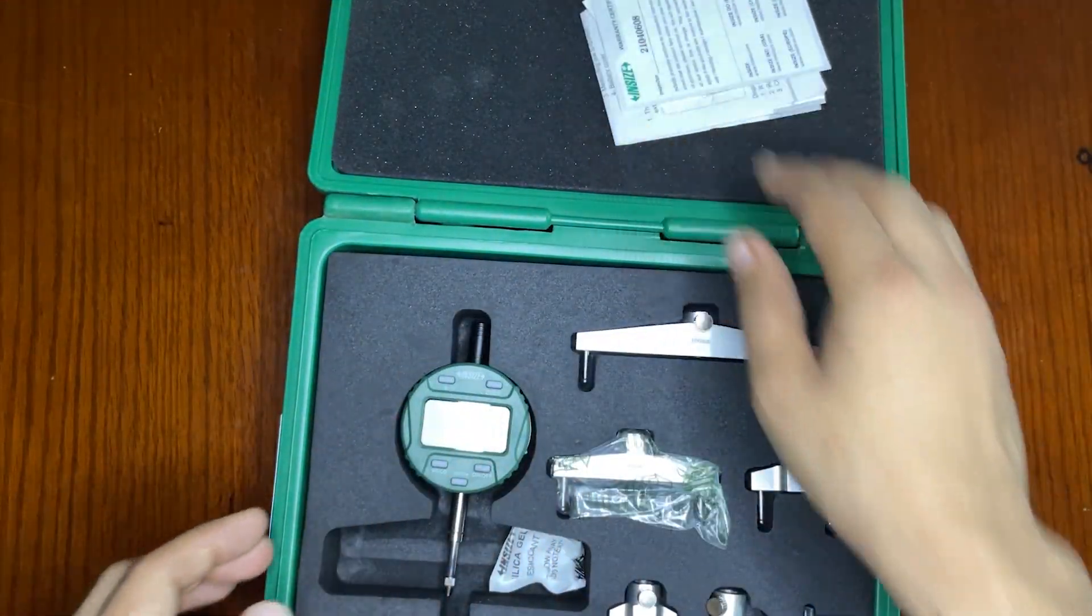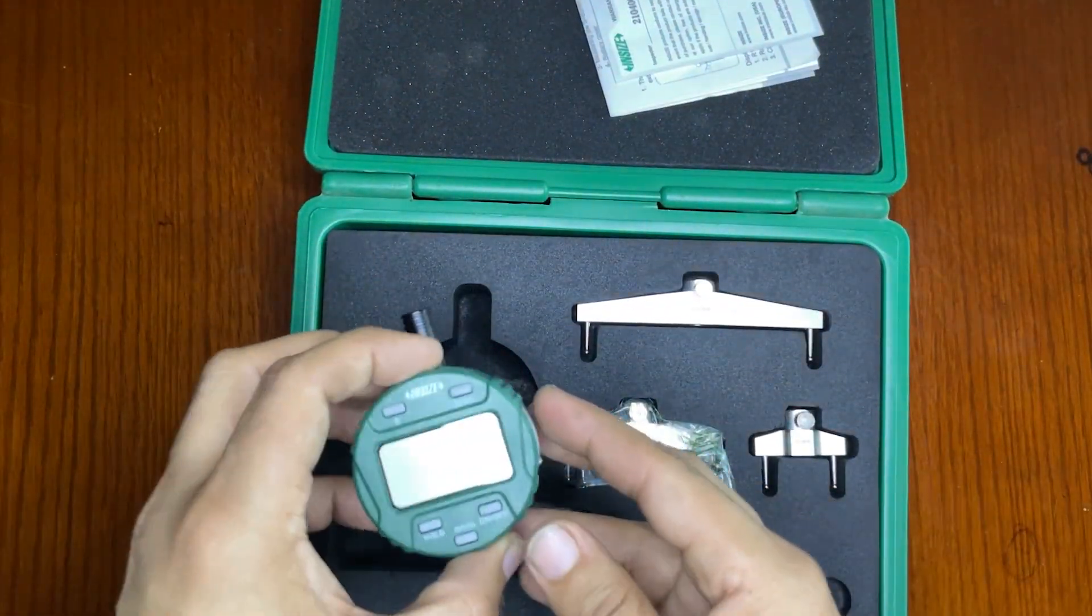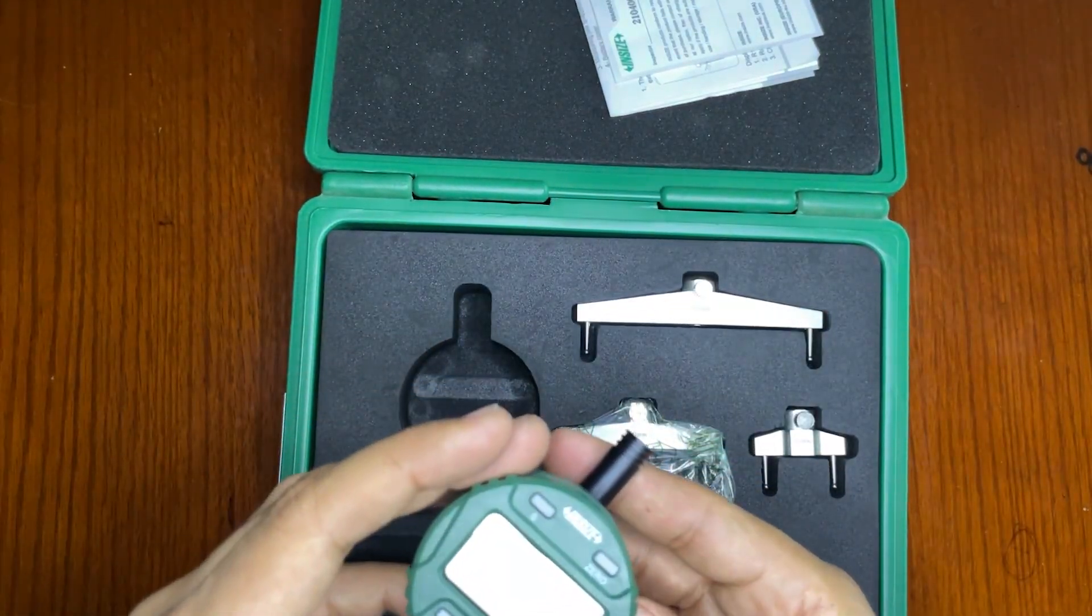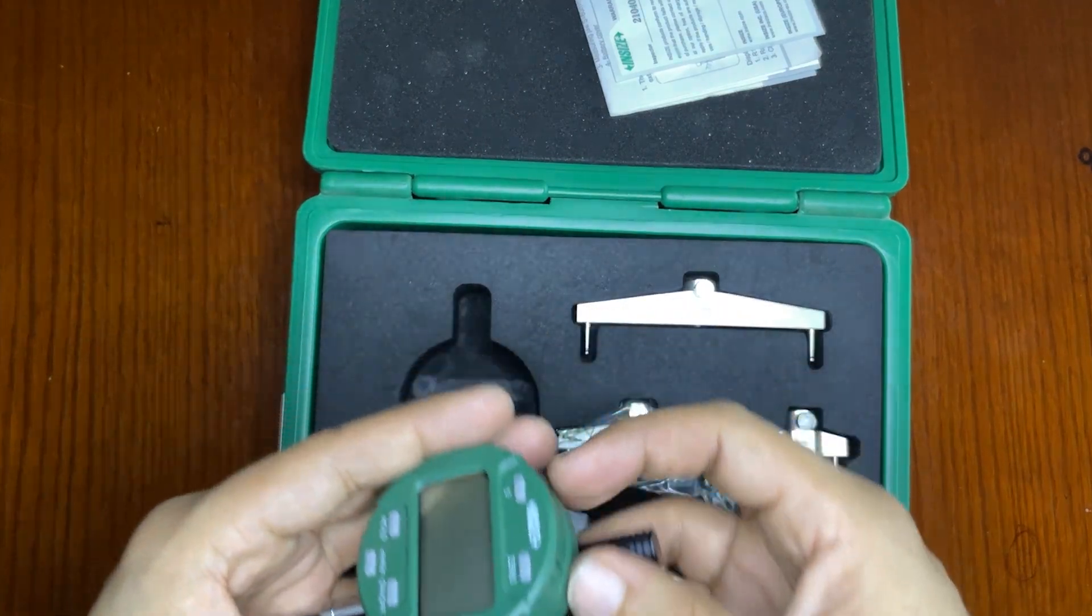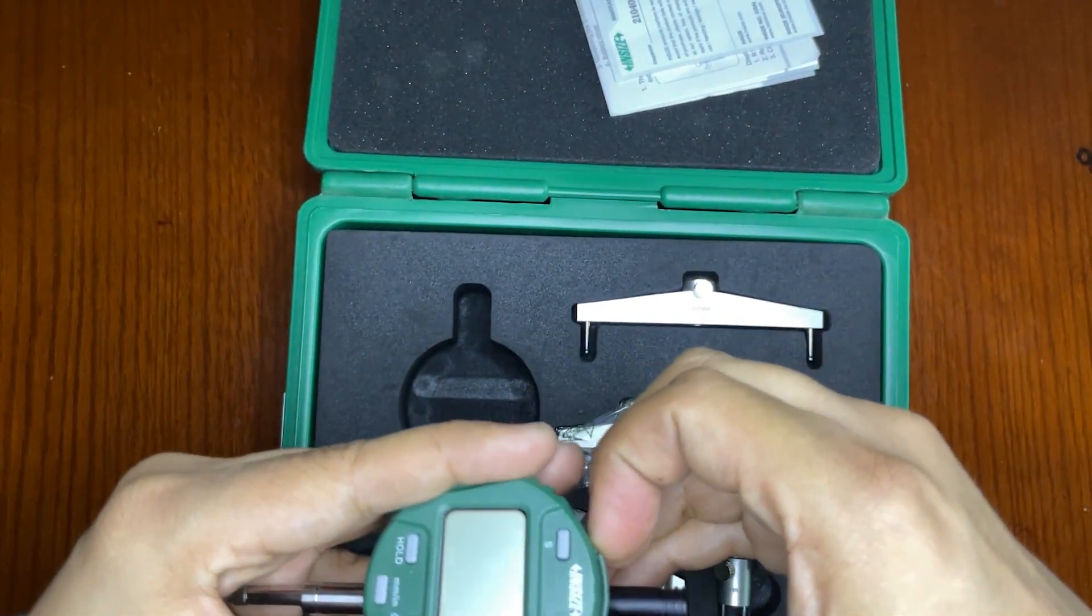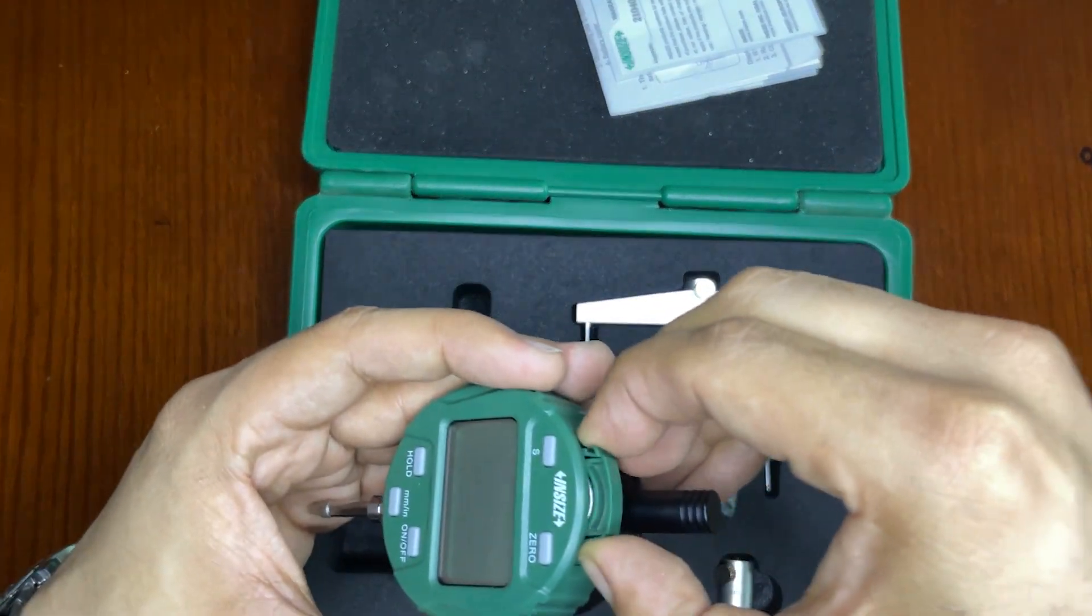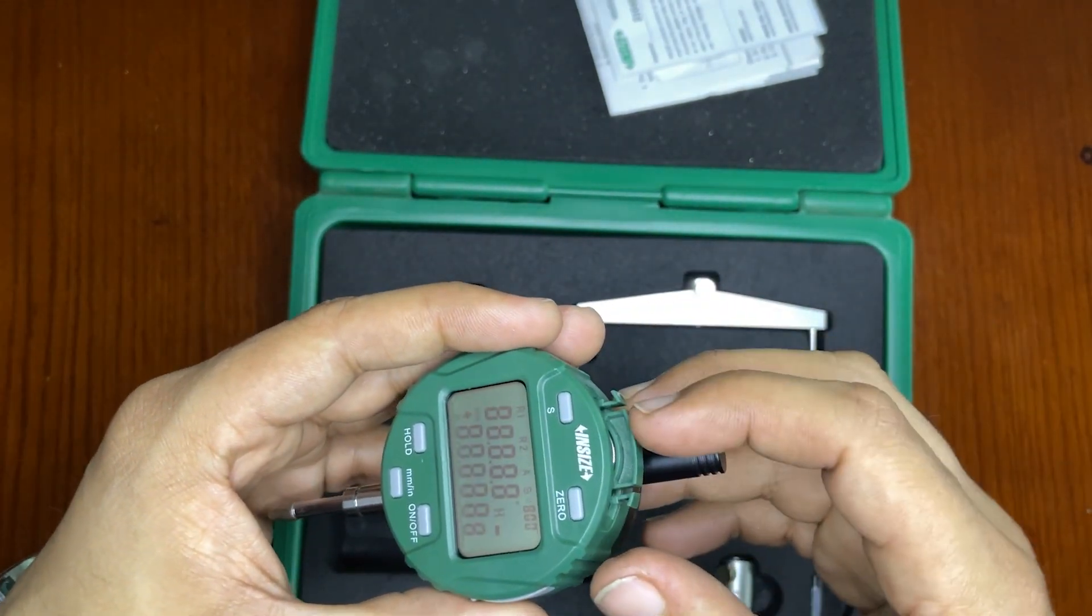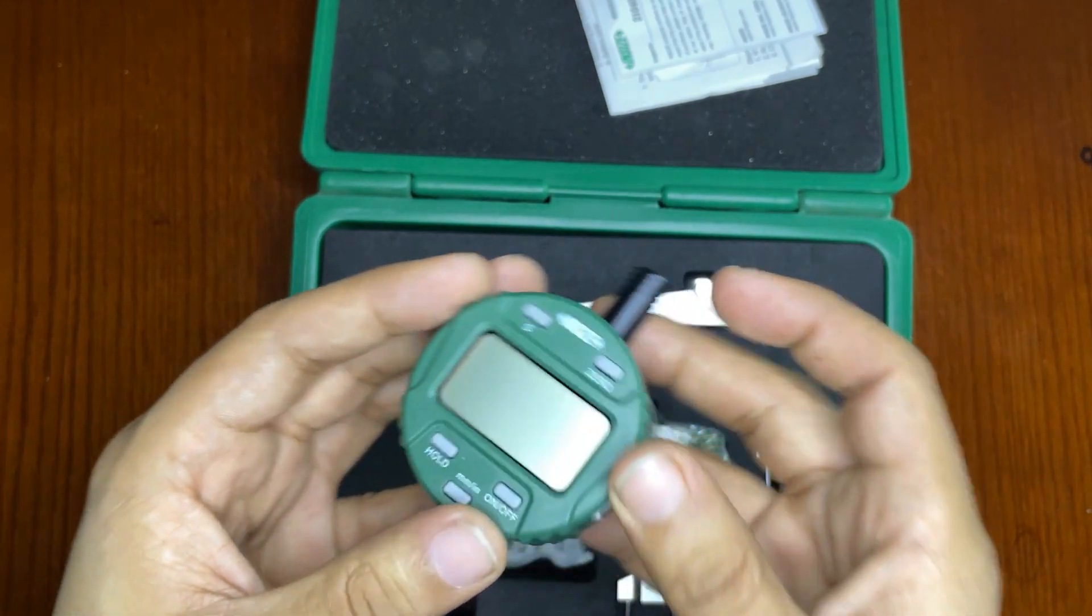Okay, this is the main output device. There goes the battery. If we put the battery in, the device automatically turns on and it has several buttons. This is the on/off button.